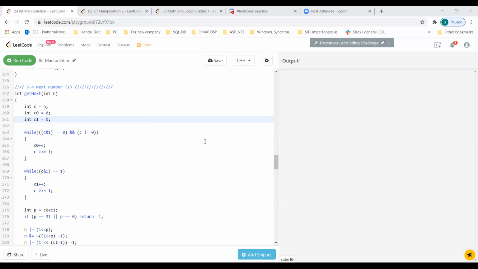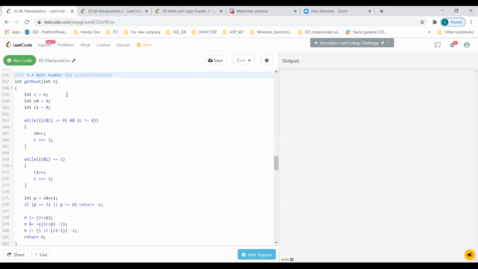Okay, so in this case, if you see here, if I get a next element here, first what we do is whenever we get an element, we have to count the number of zeros and ones, right? Your screen is not visible. Oh, it's not zero, sorry. Okay, yeah, it's visible now, right? Okay. So this is the get next one, right?